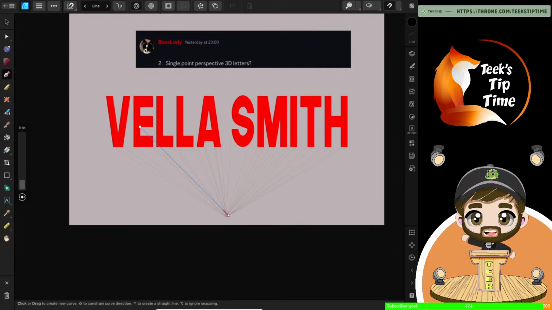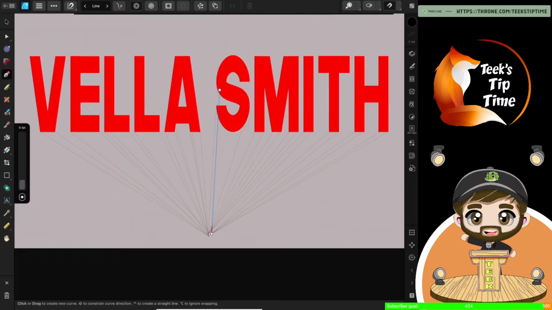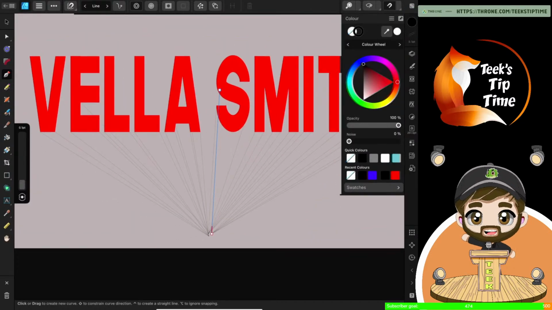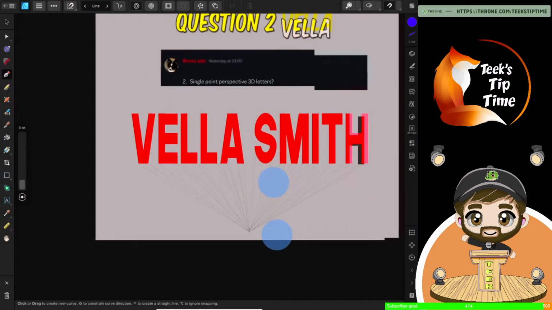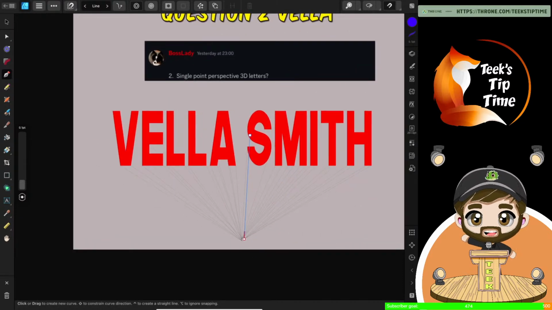So you could do this in a different color, but now we want to do all the middle of the layers. So let's start with here. I'm just going to do it in the same color. And where else do we want to go? About there. And I think that's about it actually for middle. Now I'll just change the color so you can see what I mean. So let's go blue. Now we want to do the top of the letters, so start here.